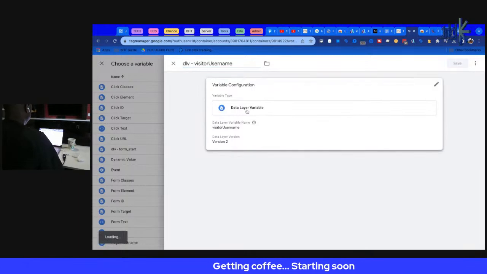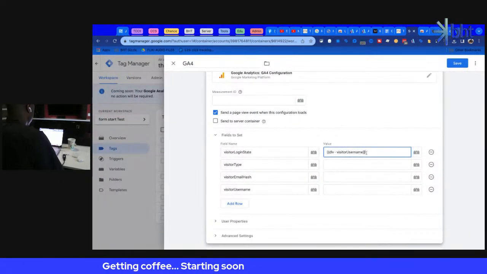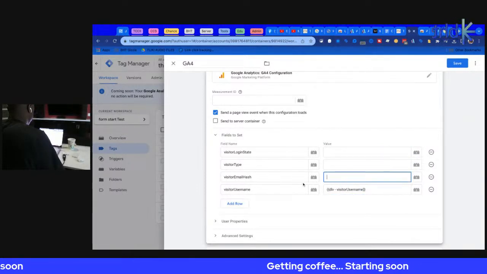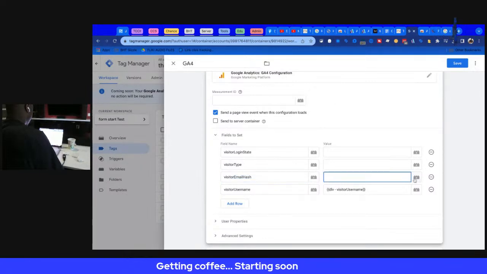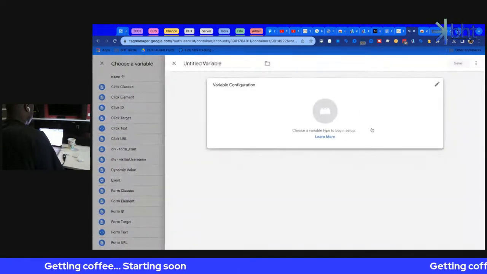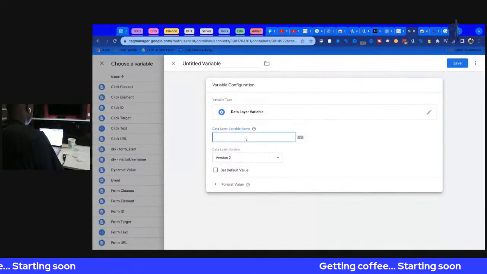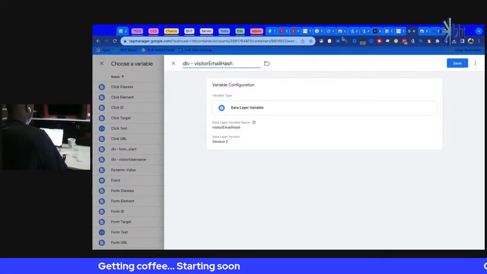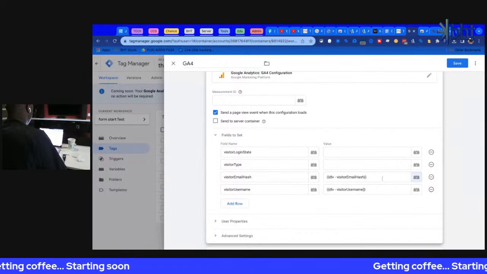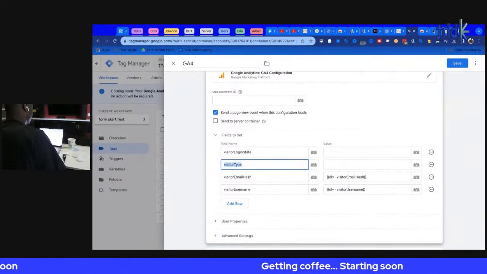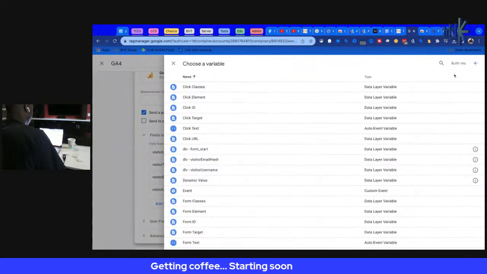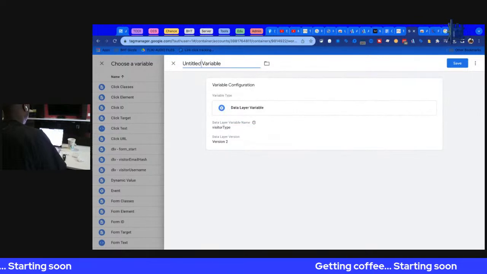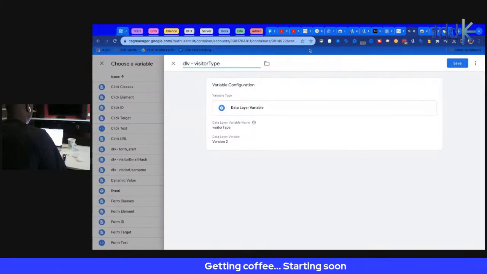Here's the catch. The reason why you can't just go do this on your side and get the same result necessarily is if you don't have anything in the data layer pushed to begin with, then you're not going to be able to add it. It's going to be a little difficult to pull something that isn't even there yet. So, especially when I say setting up your collection is really like the beginning of the puzzle. And it's such an essential part to being able to do all the interesting stuff that you want to do on your site and useful information like this.